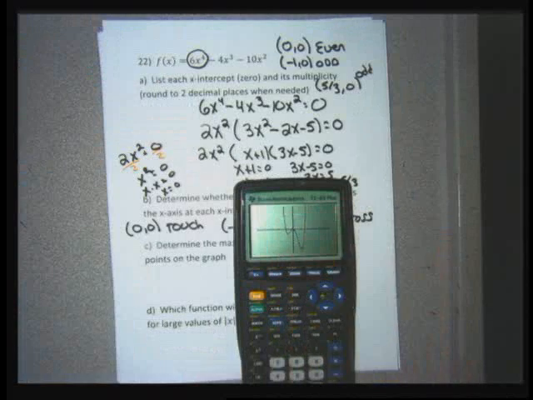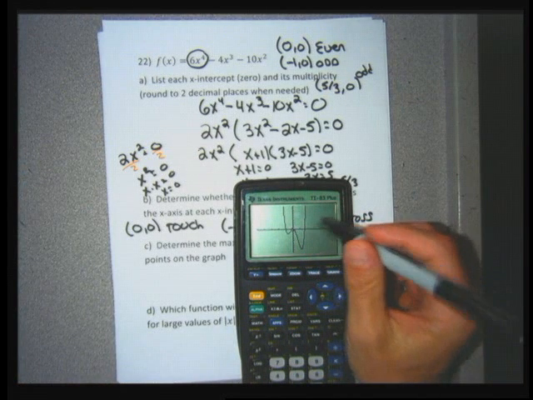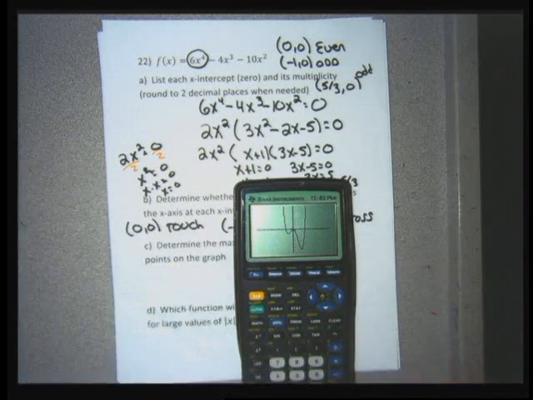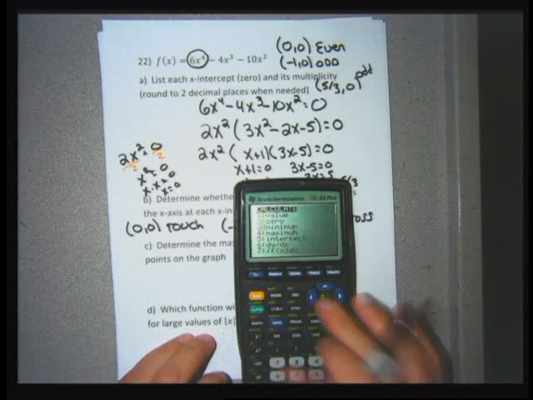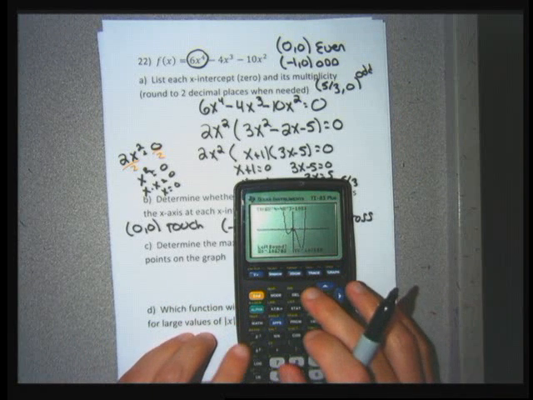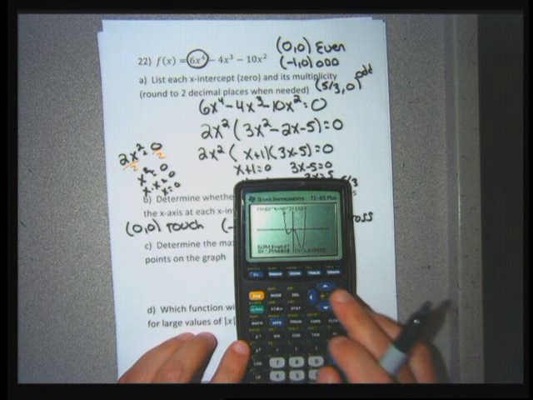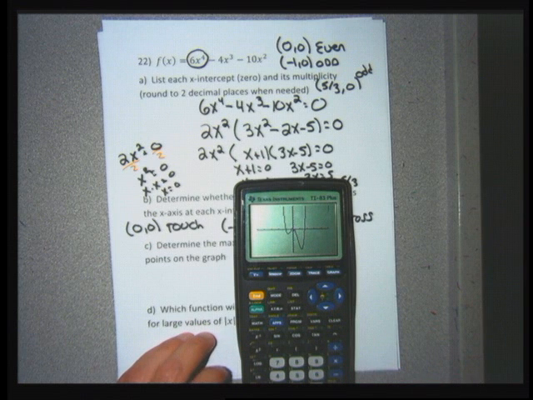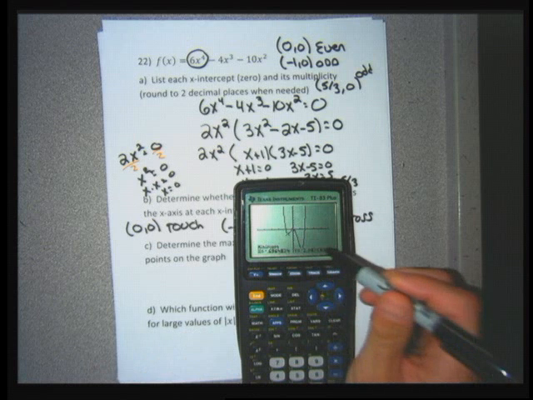So the graph that I had was this, and then I get that, and all of a sudden the end behavior is different. What it does at the origin is different. Let me find this minimum before I flip this page. So I'm going to go second, calc, minimum, and trace to the left of the low point, to the right of the low point, and then close to the low point. So one of the points I'm going to type is negative, I'll say 0.70, negative 2.09.